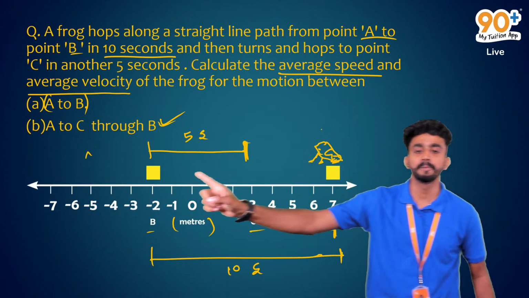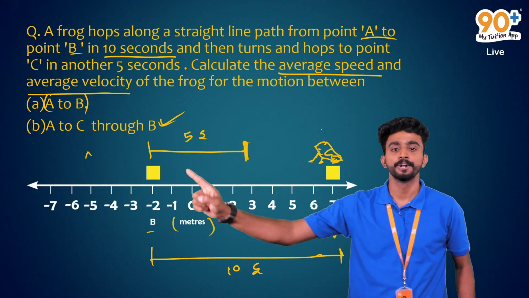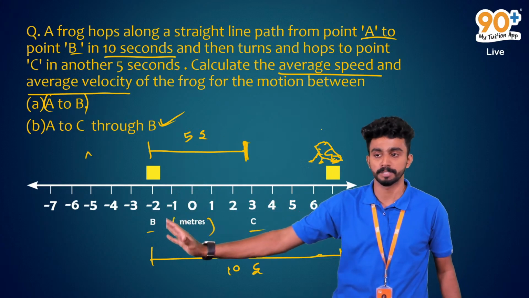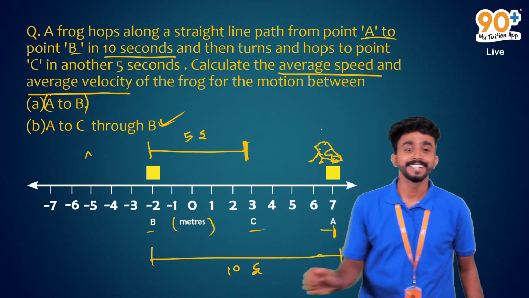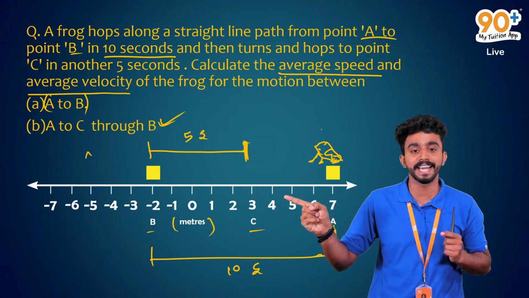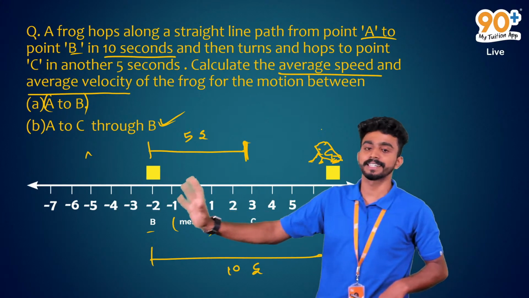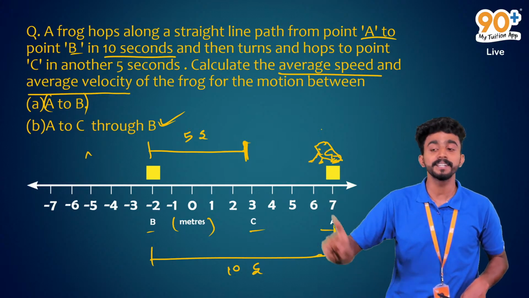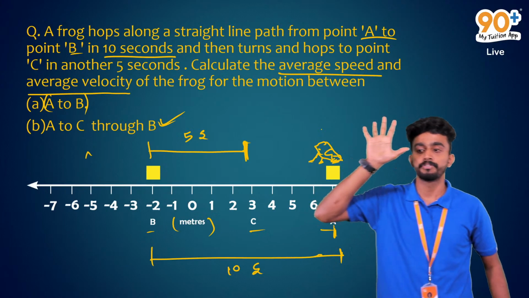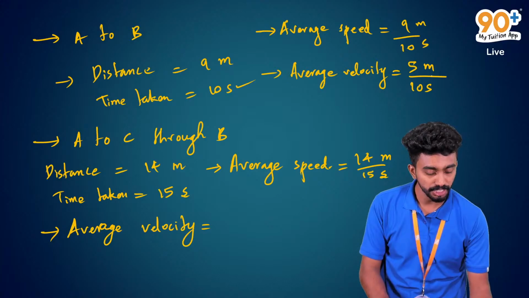So over here, initially we'll be measuring from 0 to 7, it is 7 units or 7 meters. Then minus 2, so 7 minus 2 will be 5 meters. That is the total displacement. Why? Because in the comparison of distance and displacement, we have learned displacement can be a negative value, but distance can't be a negative value. So for distance, we are not considering this minus value, but for displacement, we are considering this minus value. So 7 units minus 2 will be 5 meters. Got it? Clear? So it is 5 meters divided by 10 seconds.